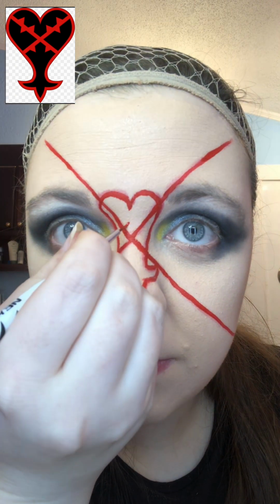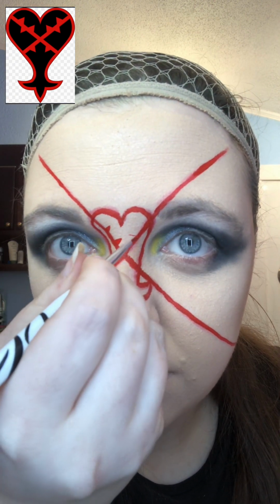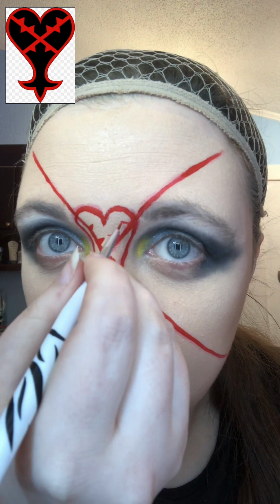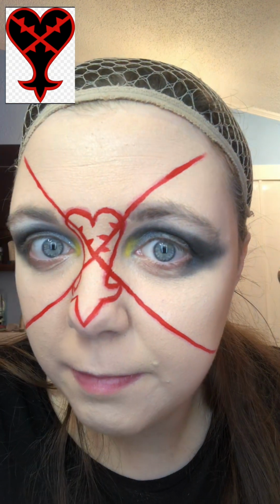And once you have your lines drawn, you are now free to add on a copious amount of briar thorns. Now you don't have to make it 100% accurate to what the heartless symbol looks like, but I still had the reference image on hand anyway.